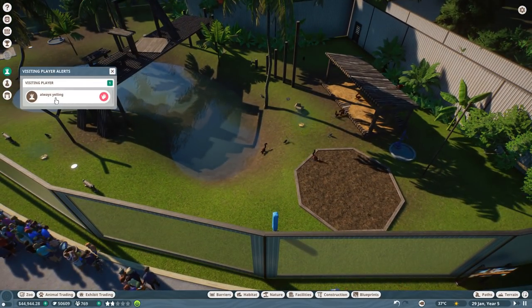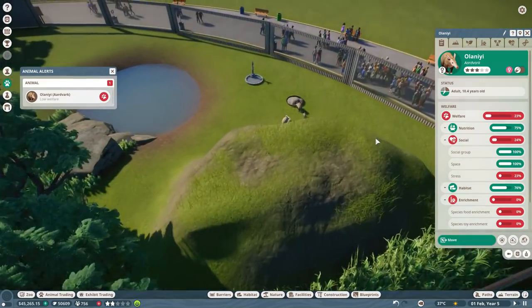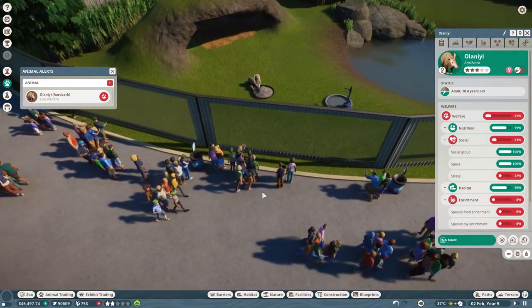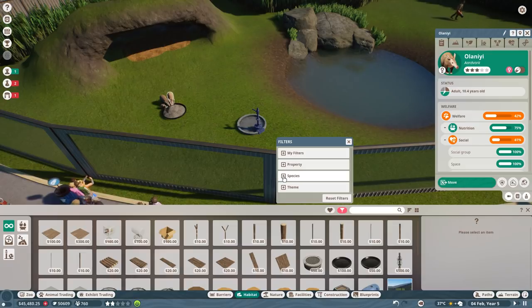What's this? There's a visiting player. Hello there. Always yelling. We've got aardvarks aren't happy. Oh, okay. We need some enrichment for the aardvarks. Let's get that done. Let's leave the lemurs for a minute and pay attention to our aardvarks.